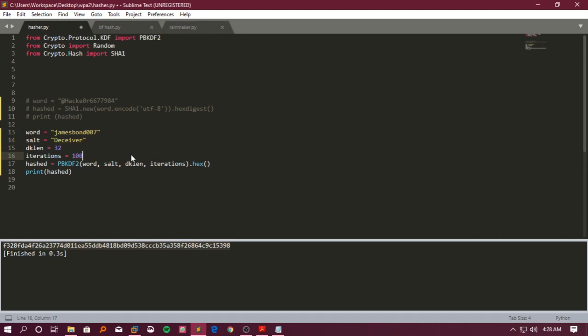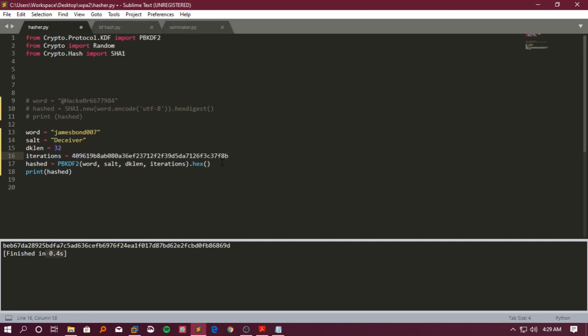If I make it 10,000 and run, you can see that it took 0.4 seconds. But again, this is not a very safe practice. In the case of WPA2, when I run it on Kali Linux, it takes the same 0.3 seconds. Anyways, the iterations is 4096, the default for all WPA2.